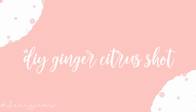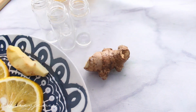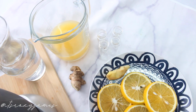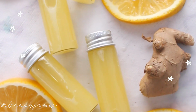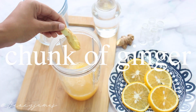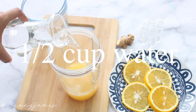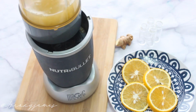Last up is my DIY ginger citrus shot that I drink almost every day. These are the perfect immune boosting wellness shots that you can DIY during all of the COVID-19 coronavirus craziness. Best of all, you just need 2 ingredients. You'll need a chunk of peeled ginger, 1 cup of freshly squeezed orange juice, and half a cup of water. And you just want to blend all of those together in a NutriBullet or blender.